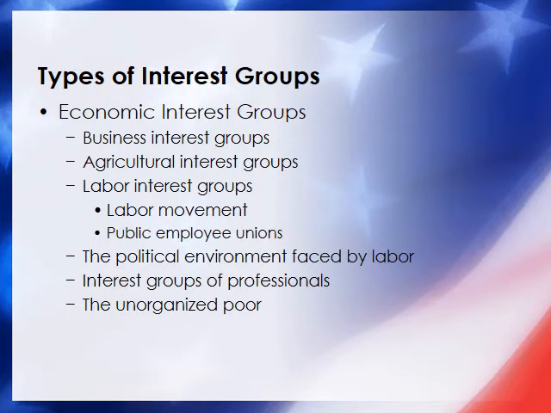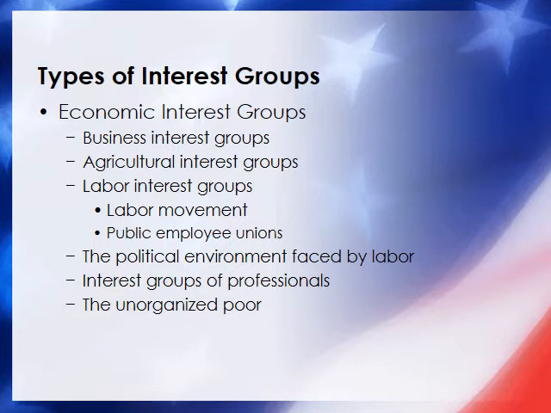The most numerous type of interest group are economic-related interest groups. So these are groups like the Chamber of Commerce, business interest groups. Agricultural interest groups are extremely powerful in the United States. Only about 2% of Americans work in the agricultural industry, and yet agriculture is a very powerful lobby in the United States, and a great deal of public funds go into supporting American agriculture, which is one of the reasons why food in the United States is less expensive than maybe you'd see elsewhere. It's heavily funded.